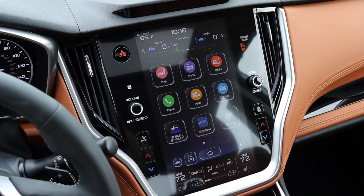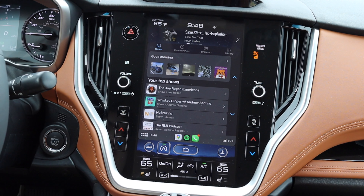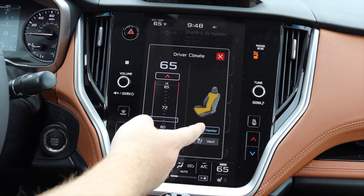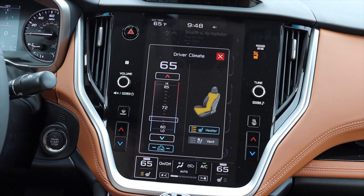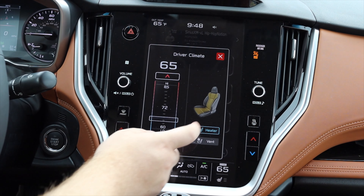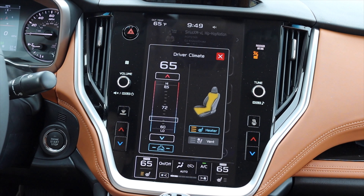Moving to the center, there's a giant screen. One thing I dislike about vertical screens is how hard they are to capture on video. Right off the bat, one thing I dislike is that climate controls are only controlled through the screen. For example, when I hit the heated seat button, it opens a whole menu and I have to hit a secondary button. It's a minimal complaint, but while driving, the fewer times I have to touch the screen, the better — a physical button would have been much better.